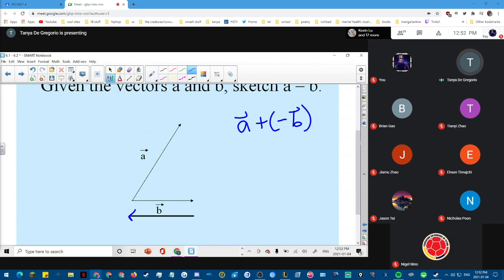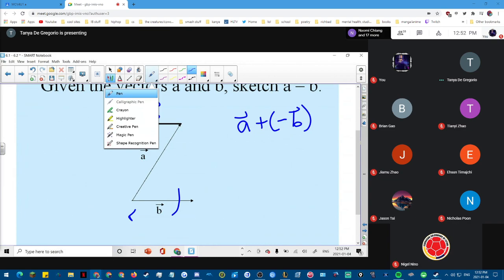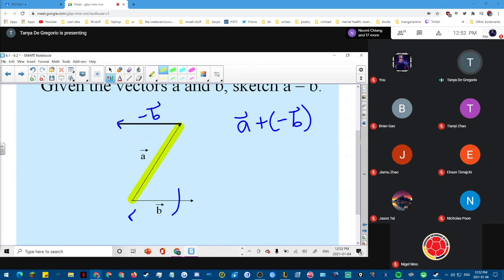And so now, if you're doing A plus negative B, I have to take this vector and displace it. I'm going to put it here. Don't forget the arrow. This is now negative B. So now the path that we're following, this is now my path. That means my resultant will be there. So that's vector A plus negative B.